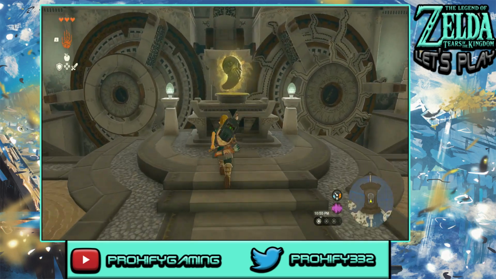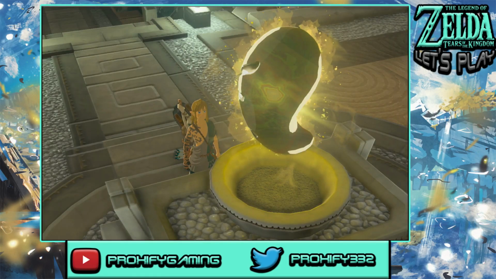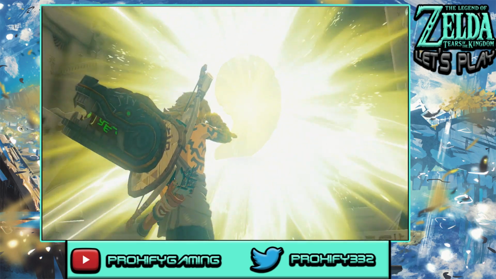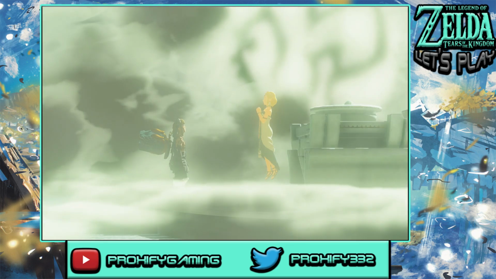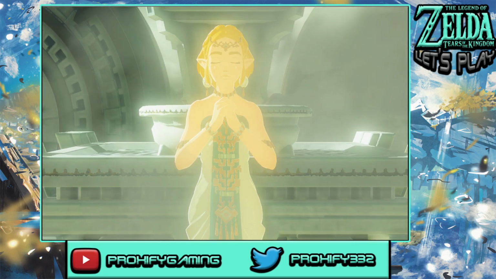But it seems like we got ourselves something else right here, which I'm curious what that's all about. So what's happening with this one? Let's interact with it, huh? Okay, and here we go. Something's gonna happen here. But again, if you guys ever want to leave me any type of tips or tricks down below in the comments to help me out, let me know along the way. But hey, there's Zelda. How's it going?